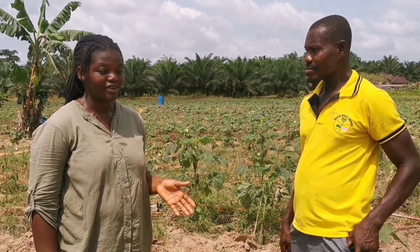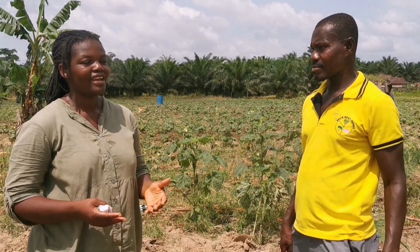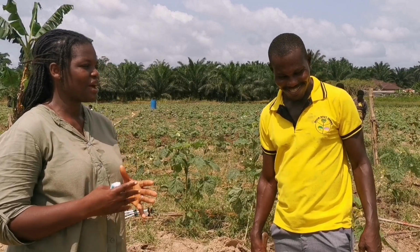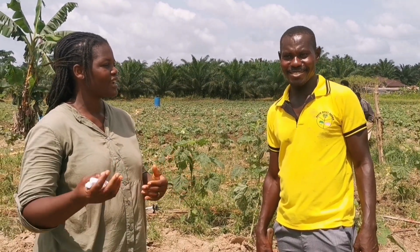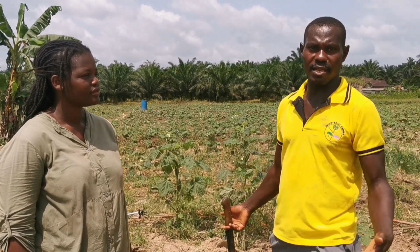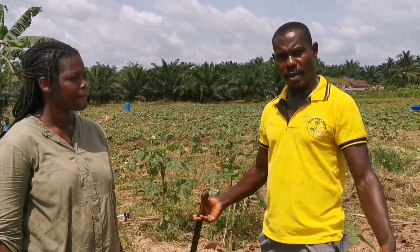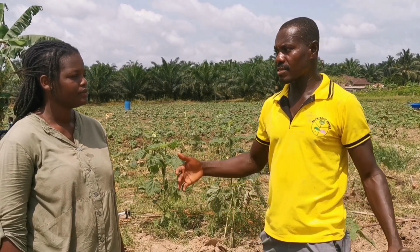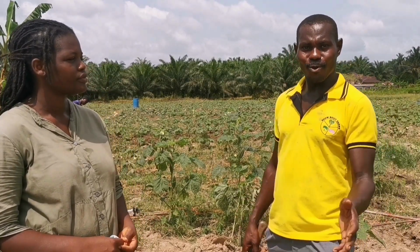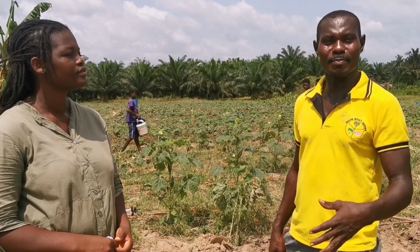From the time I've been visiting, it looks like most of the crops you plant here mature within 3 months. I don't know if you like the 3-month crops, or you have somewhere that takes longer than 3 months to mature. What is your reason for planting the 3-month crops? Oh, I have my oil palm plantation there. I have my cocoa, my para rubber. They are all there, but those things take years before you start harvesting. Para rubber takes about 6 to 7 years before it starts harvesting. Oil palm takes 3 to 4 years. Cocoa 3 to 4 years before harvesting.